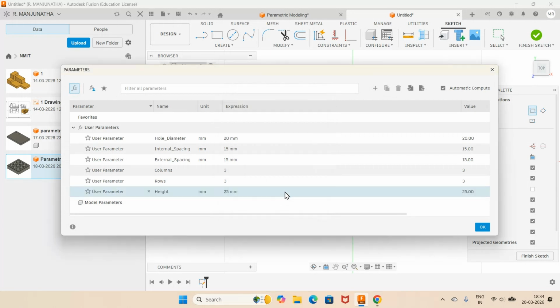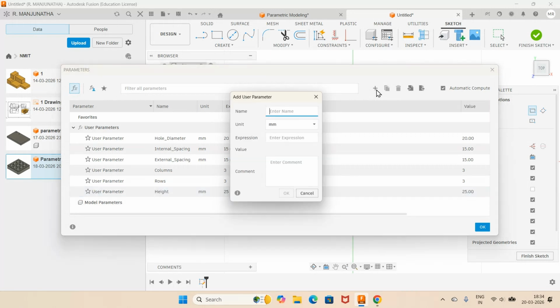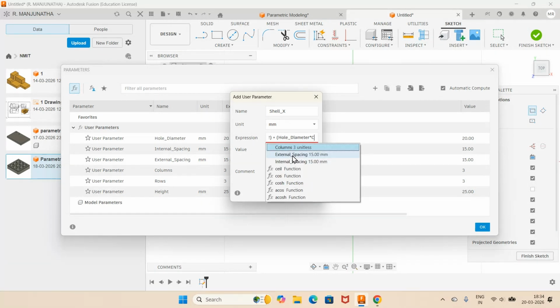Click on OK. Now I want to create shell X and shell Y. So I will go to shell underscore capital X. Then the expression is: external spacing multiplied by 2, plus hole diameter multiplied by columns, plus internal spacing multiplied by columns, minus internal spacing, and close the bracket.